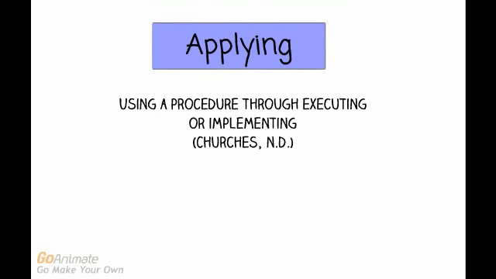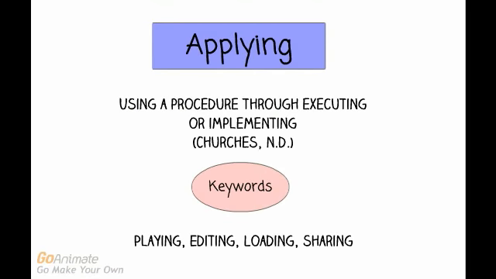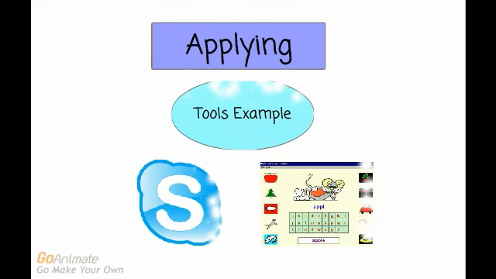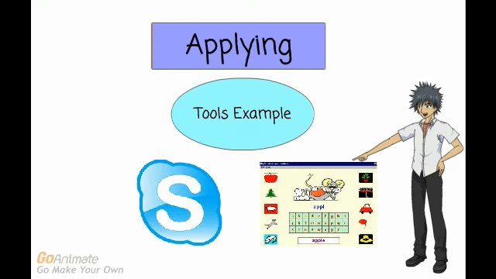Applying. In this level, students need to be able to implement what they learn. For example, they can play, share, load, or edit. An example of this level is using Skype, where learners can share data. Also, playing educational games is one example of this level, especially since games became a mode of education.